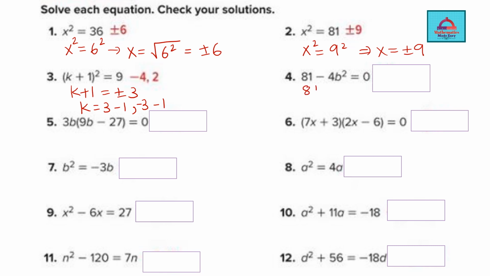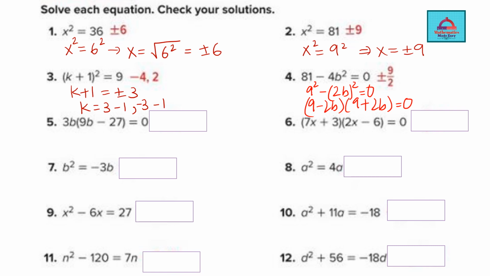Similarly, let's use the square root property here. So 81 is a perfect square. So I can just directly write 81 as 9 squared. So 9 squared minus (2b) whole squared is 0. So can I write (a + b)(a - b)? We need to find the value of b here. So if you simplify, the value of b will come out to be plus minus 9 by 2.